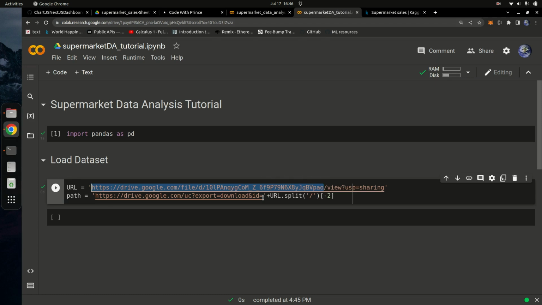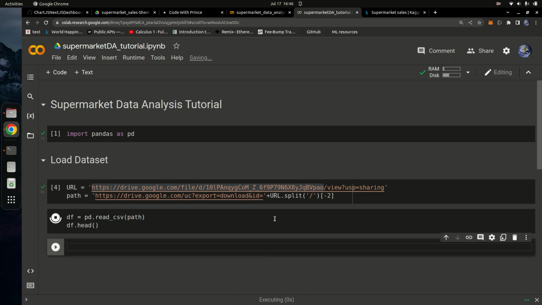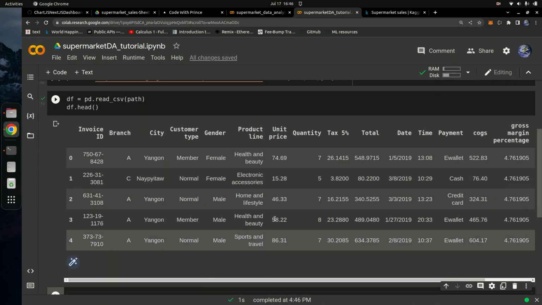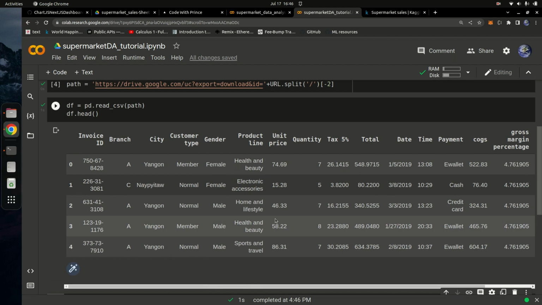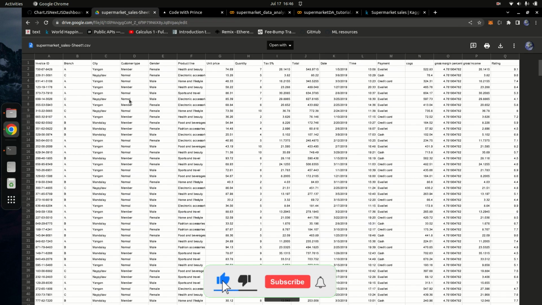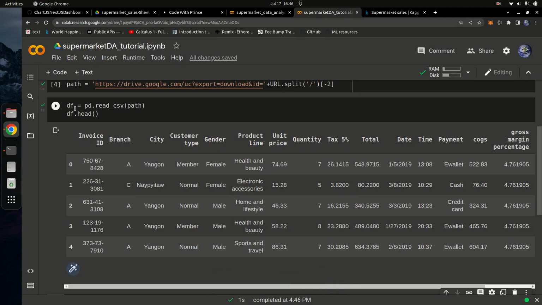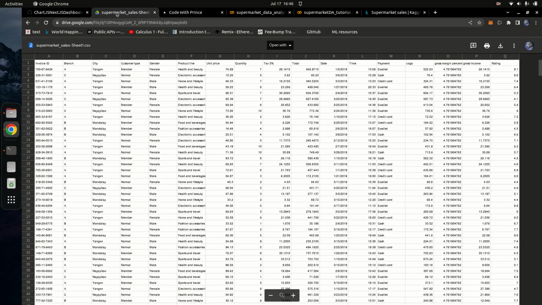Okay, so once I have this done, I'm just going to say df, and df is going to be pd.read_csv, and then just pass in the path that you want to read, and you can do df.head just to see the first 5 rows of that data set. So once you have read the data set, we have read the data into what we call a data frame in pandas, or in data science, we call it data frames. So you have read this CSV file into a pandas data frame, and that's what the df stands for, short for data frame. Okay, so you can see we have everything as it is in here, right? So this is how the data looks like.